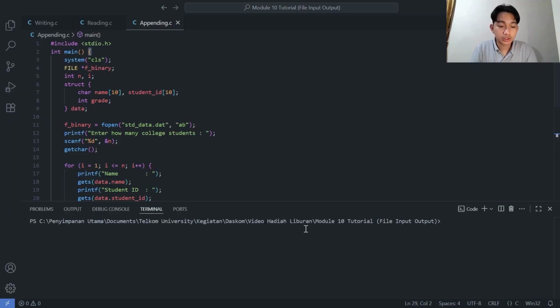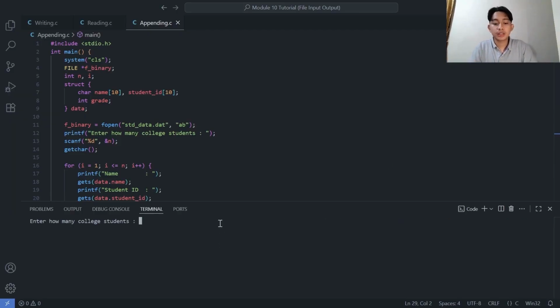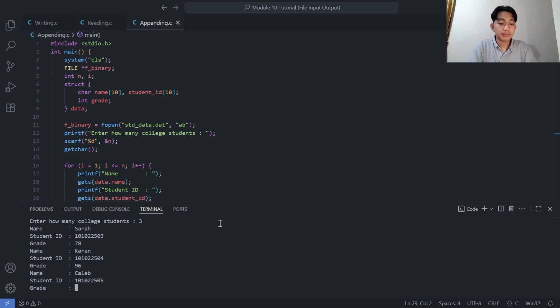We're going to append a student. I'm going to append three, maybe, with the name Sarah, ID 503, with a grade of 78, and there's Karen, with a grade of 86, and there's Caleb, and the grade is 90.